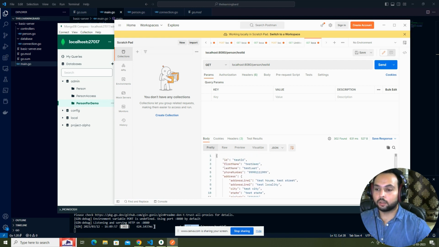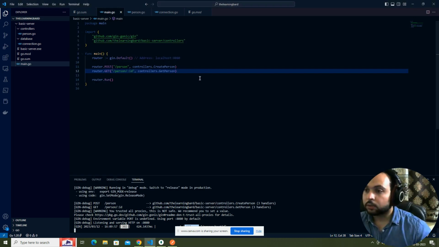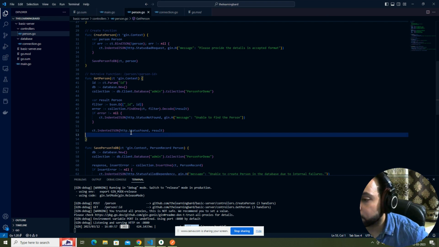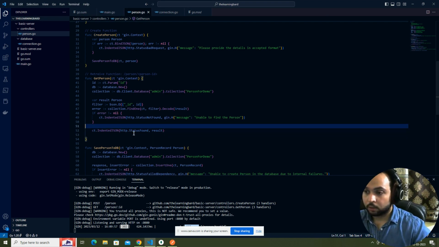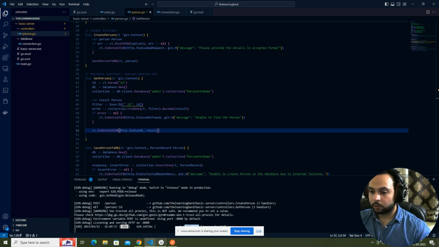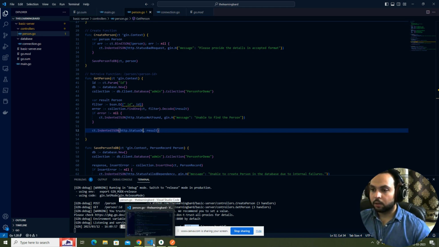As you see, I actually used the wrong status. Ideally it should be status OK. We have to be very mindful of the status we add in our API, as that helps make the API response standard and understandable by other developers.